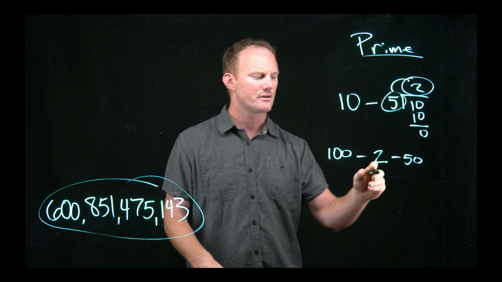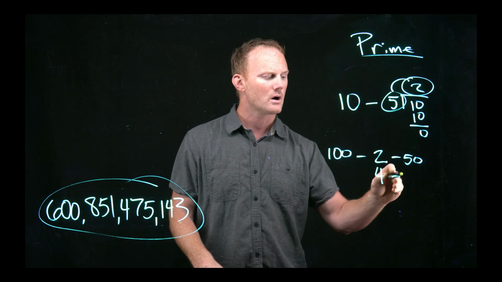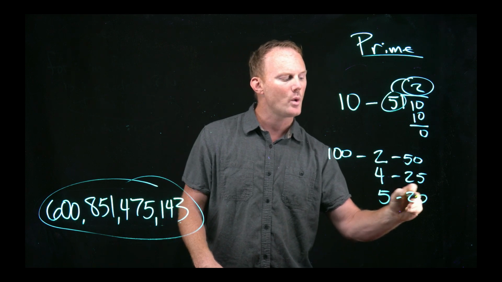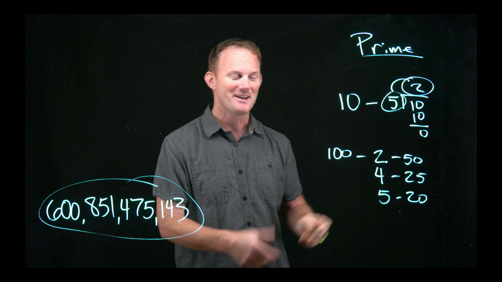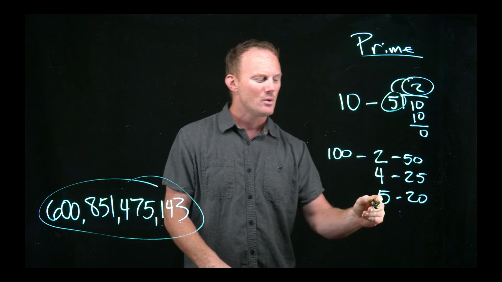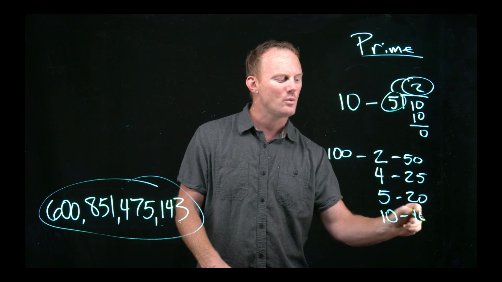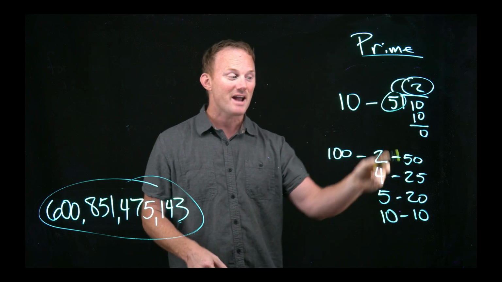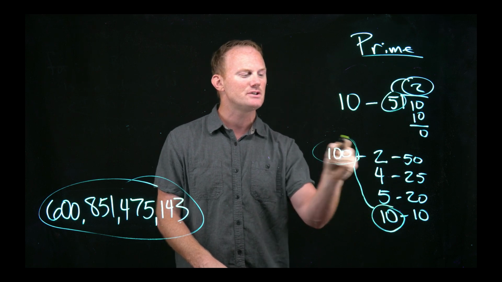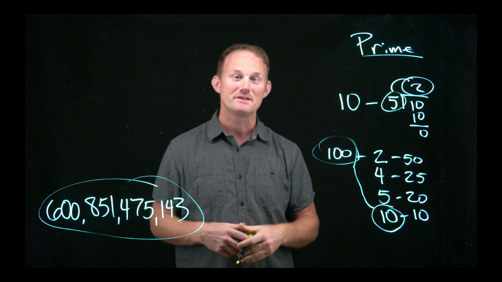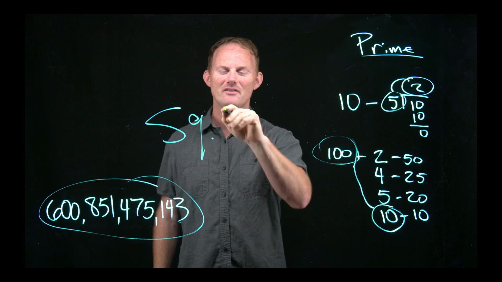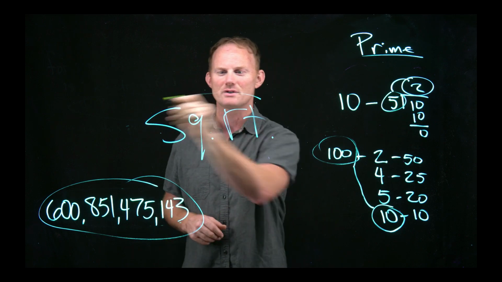Those are both factors. 3 is not. 4 will go in 25 times, so those are both factors. 5 will go in 20 times. Do you see a pattern here? As we get bigger on the left, we get smaller on the right. We get to the number 10, and 10 will go in 10 times. That is all of the factors of the number 100. What relationship do you see between the number 100 and the number 10? What is 10 in relationship to 100? The answer is it is the square root. Okay?